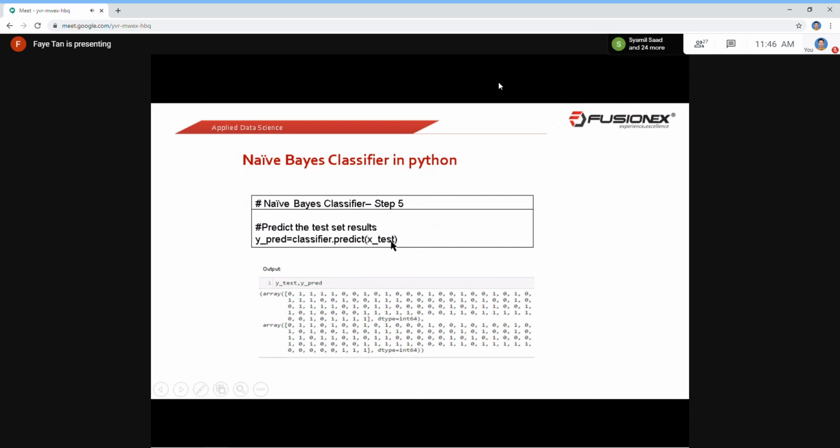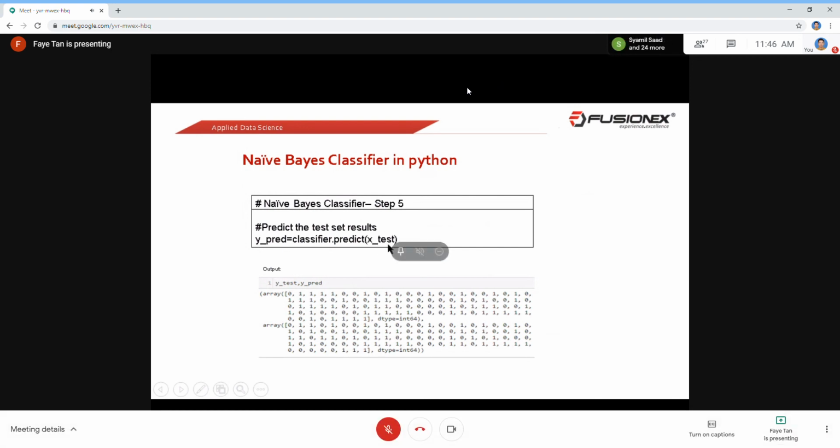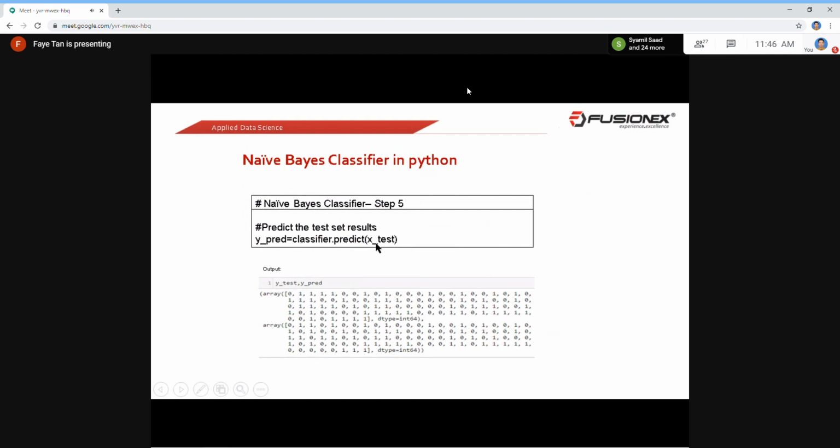I put this test value into the model that we have built using the data. The output now will give you either LRT or car, 0 or 1. Down here is the predicted, and up here is the original. Then you can make a comparison of how many are correct.